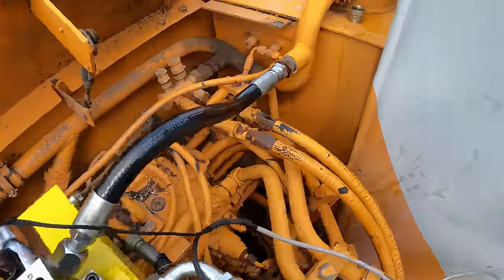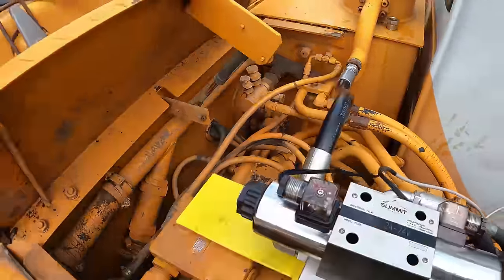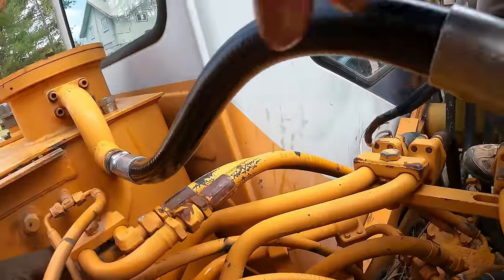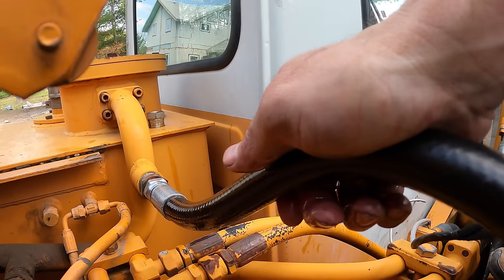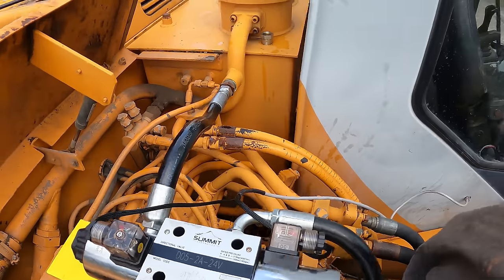All right, so that's not the best, but it's also not the worst thing that's ever happened. Just had to come up a few degrees here, which left just a little bit of loop here, and it's a very sturdy, stout hose, so it's not easy to bend it, but that works.